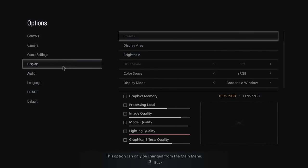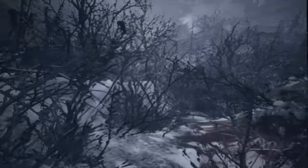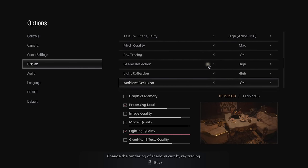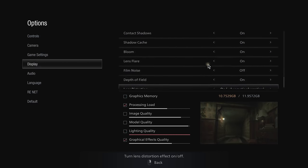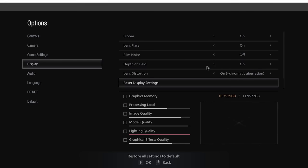Another cool thing in this game is texture resolution — yes, you can run it in PS1 mode, and even in PS1 mode it's using quite a lot of texture memory. With the 6700 XT's 12 gigs of VRAM, it's clocking in at around 10-point-something gigabytes according to the menu. It looks pretty good. AMD and Capcom working together, and having more VRAM in this title, seems to make a real difference.